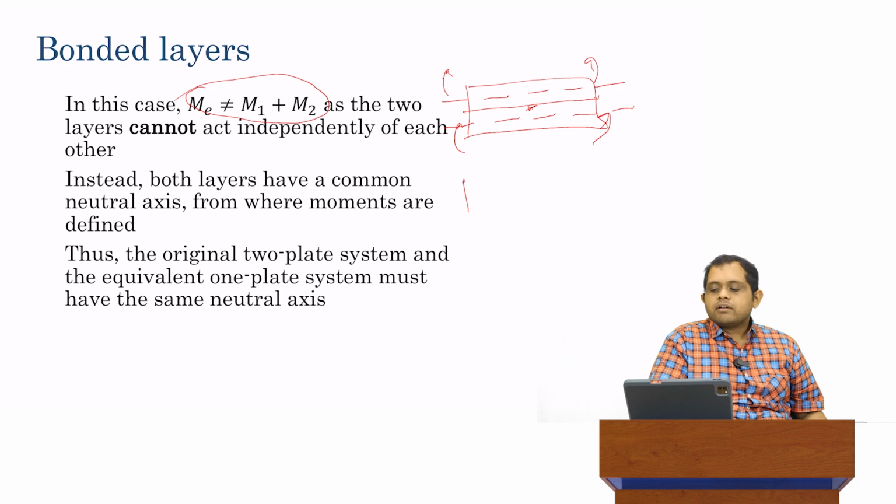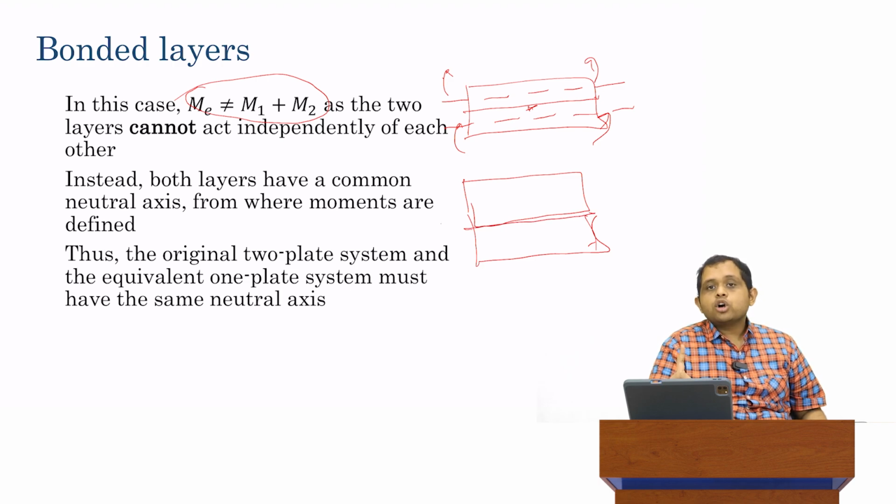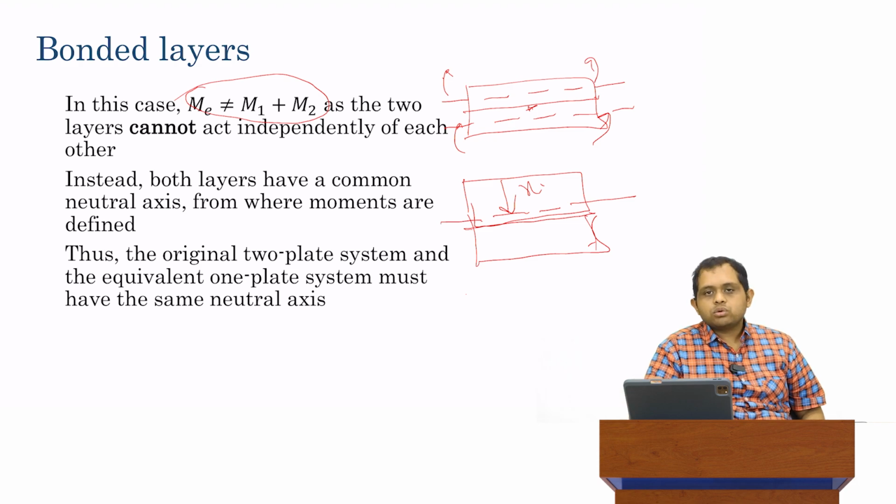Now what happens is when we have two layers which are bonded, so this is a perfectly bonded situation, then these two layers are going to have one common neutral axis about which they're going to bend. It's not going to be at half of the top layer or half of the bottom layer. It's going to be somewhere in between the two. For example, it could be, as I'm drawing, a little bit exaggerated, over here. This is maybe the location where the neutral axis is. Generally, we'll show this with the symbol X. So X is not equal to H1 over 2. So the neutral axis is not the neutral axis as if it was just the first layer. It is not equal to H2 over 2. It's not the position of the neutral axis as though we had only the second layer. It's some value in between that we're going to have to calculate.